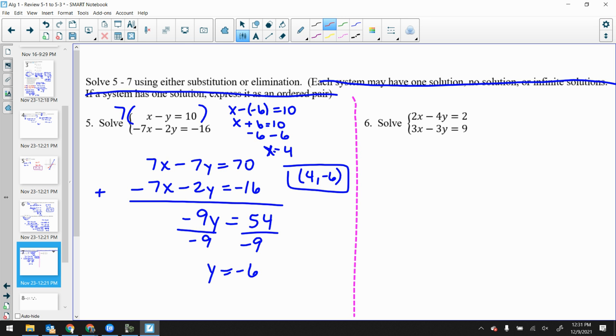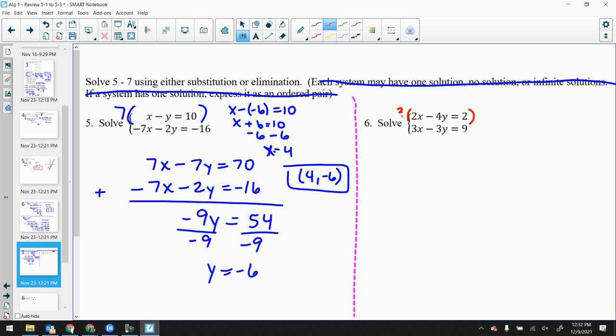All right, let's take a look at number 6 then, if there's no questions. What am I going to do here? Substitution or elimination? Lainey? Yeah, I would do elimination as well. Now, do I have to multiply one or both of my equations? Both. I've got to multiply both. So I can choose whether to line up the x's or the y's. So what do you want to do? Levi? X's? What am I going to multiply by then? The top one by 3 and the bottom one by 2.